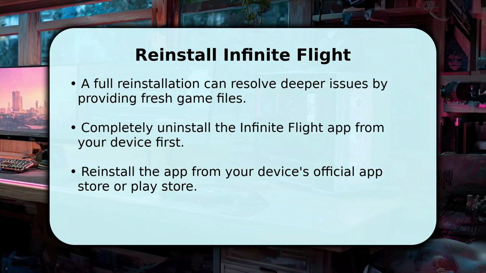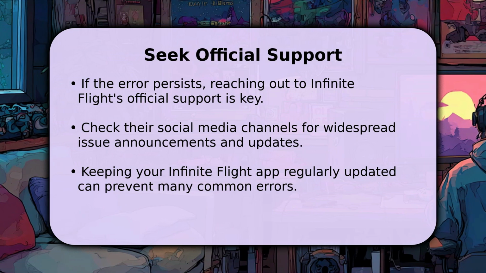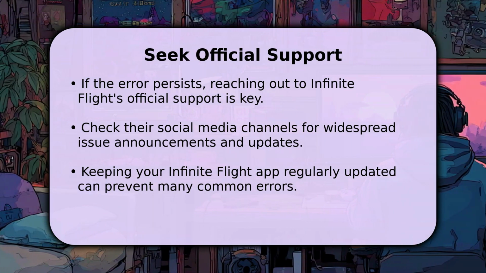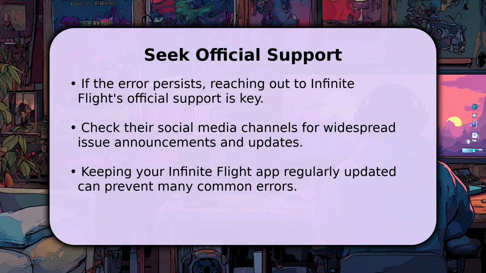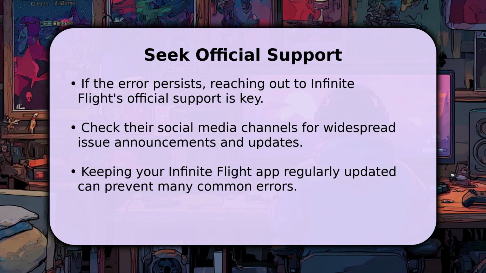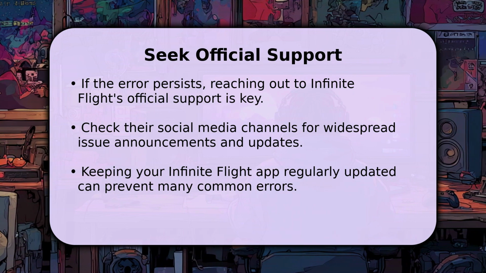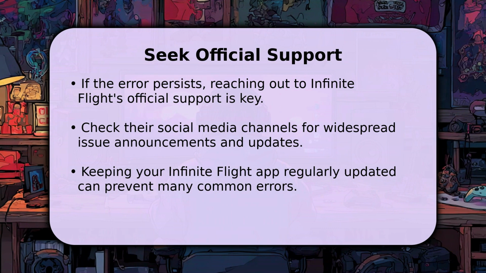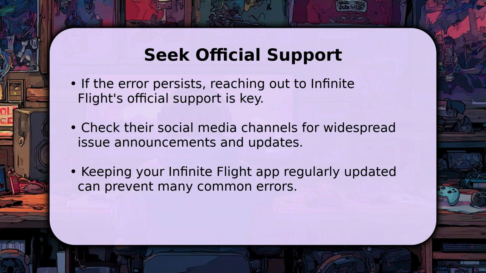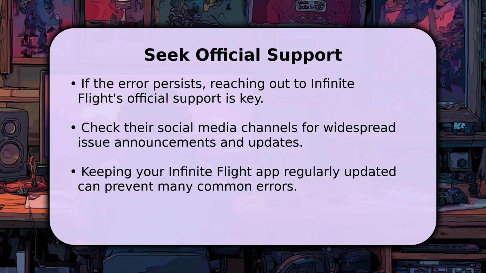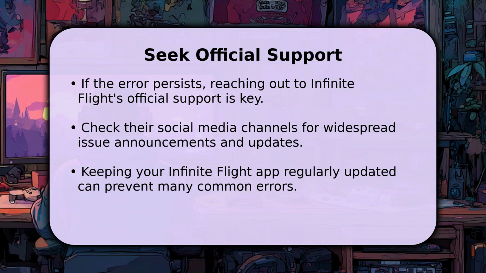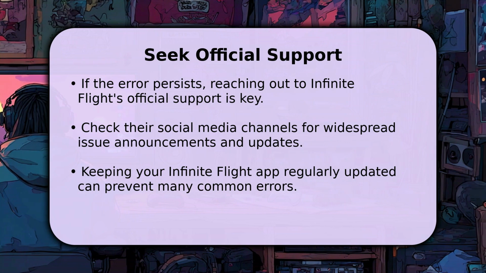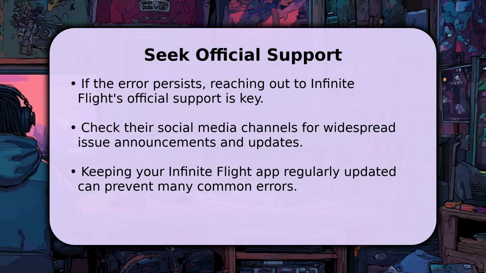Finally, if you've tried all these steps and error code 7 is still giving you trouble, it's time to reach out to the experts. Head over to Infinite Flight's official support website or their community forum. They have dedicated teams ready to help with more complex issues. Also, keep an eye on their social media for any widespread problem announcements. And always make sure your Infinite Flight app is updated to the very latest version, as developers often release fixes for known bugs in new updates.